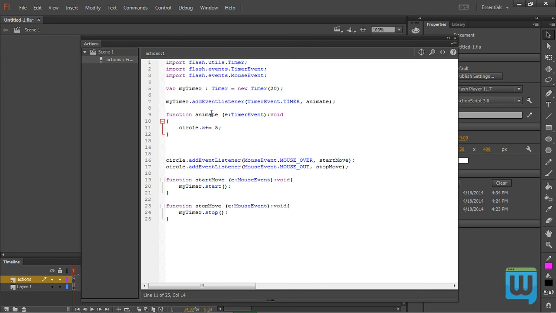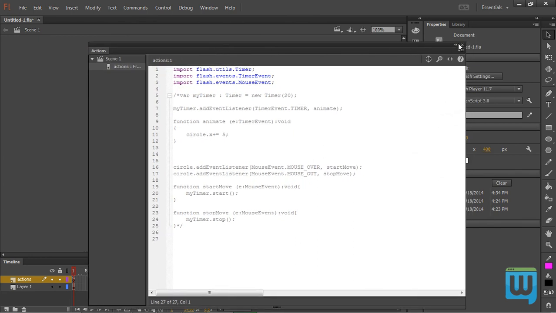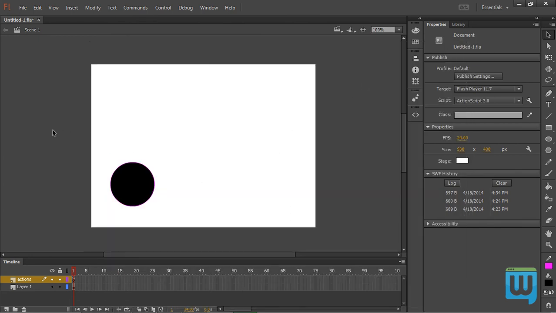Now we'll take a look at EnterFrame events. So I'll comment out this piece of code, we don't need it anymore, just so we could take a look at EnterFrame events. An EnterFrame event is very similar to a timer, except with one difference. First, the EnterFrame event depends on the frame rate of your timeline. That is, unlike a timer, which you can define how many times it runs per second, the EnterFrame event is pretty much locked to the frame rate of your timeline.